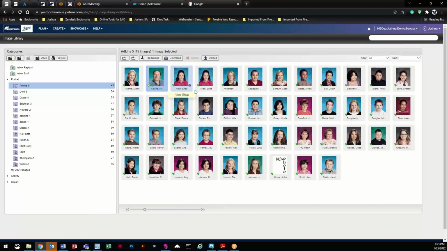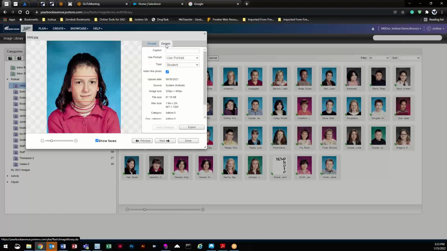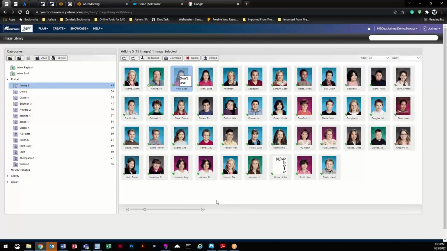All right, and then here we have duplicate images of this kiddo, so we're not going to use this one. We're going to come up to details. Use portrait. We're going to click this, and say don't use portrait. Apply changes, and click done.